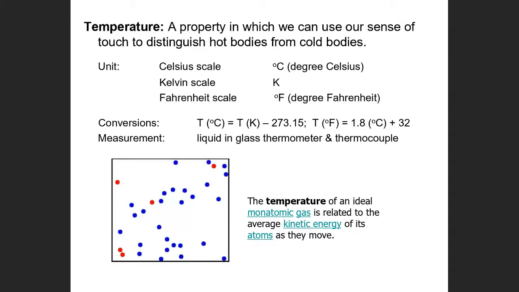And temperature. Temperature is a property we can use to distinguish hot bodies from cold bodies. What we need to be careful about is also the conversions and the units of temperature. For us, usually we mention degrees Celsius, like our body temperature is 34.5 degrees Celsius. So nowadays, every time we measure our body temperature. However, in the United States, they usually use the Fahrenheit degree. Okay, this one.